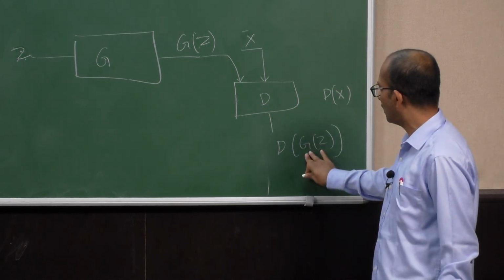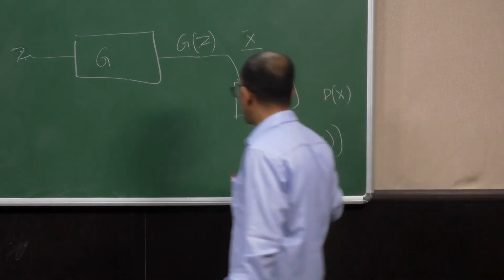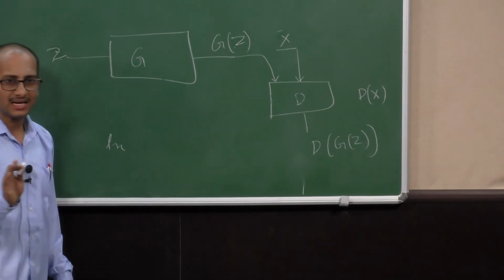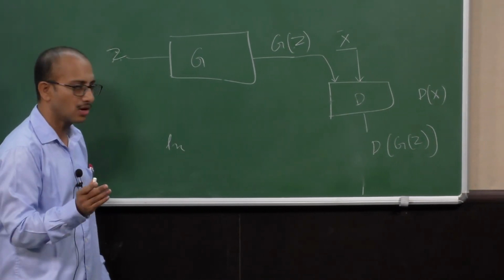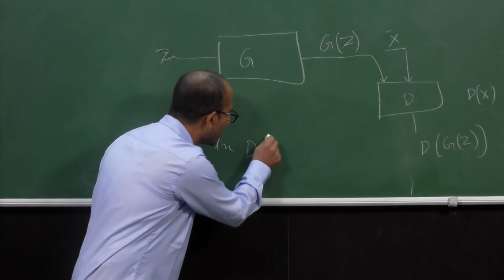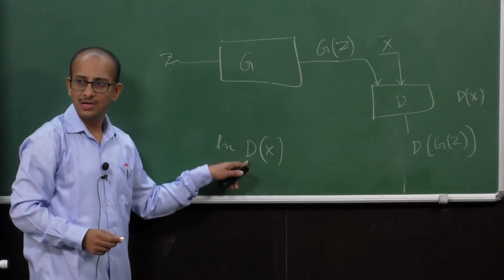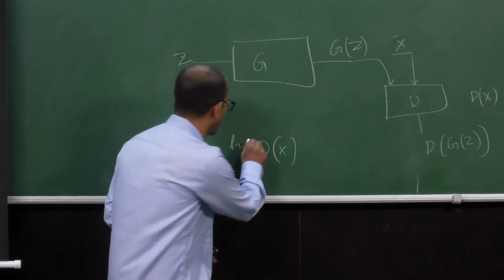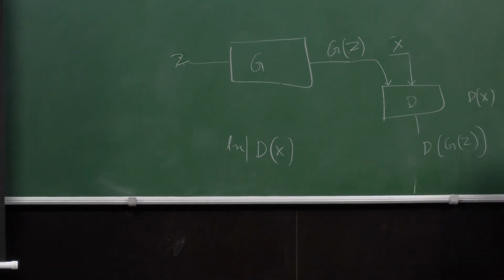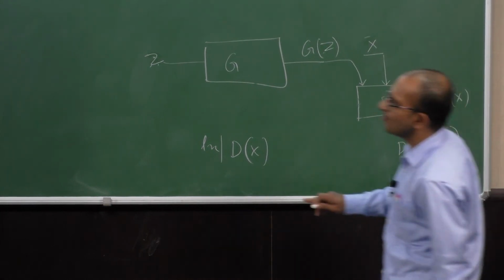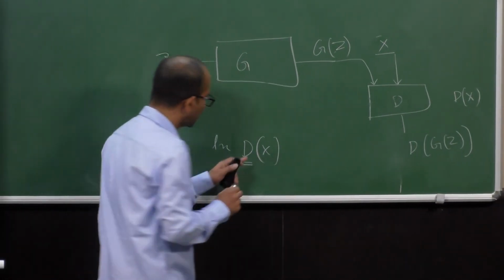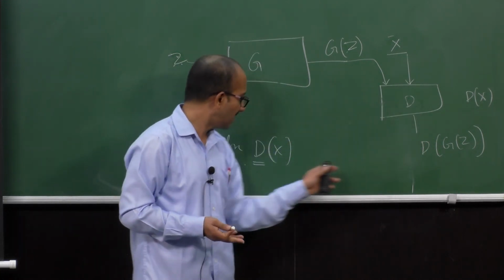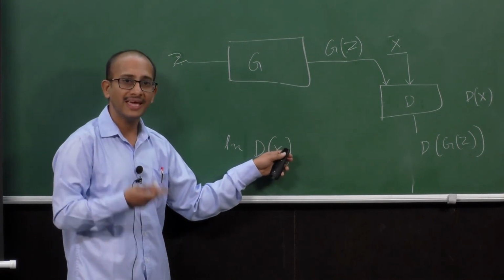The objective of the discriminator, if you want to see first, is this. I just assume that the cross entropy loss computation is known or can be seen. It tries to maximize the probability that this is a real sample, so D of X. If I maximize D of X, we assume that this function D is such that it brings the output in probabilities. So this D itself gives the probability of X being correct.